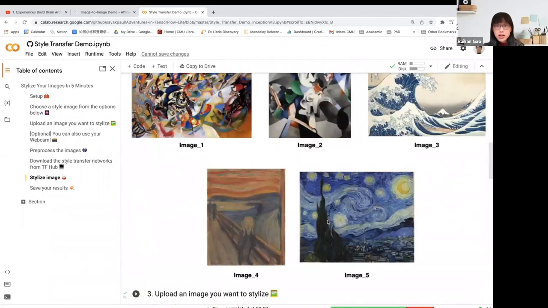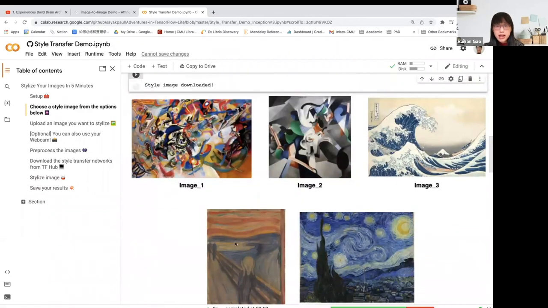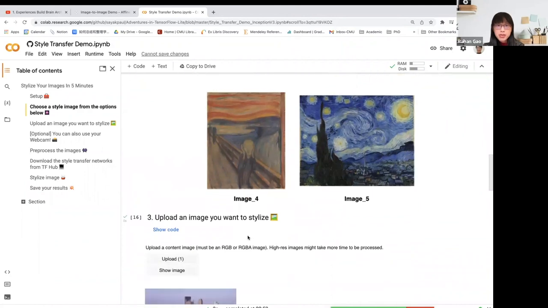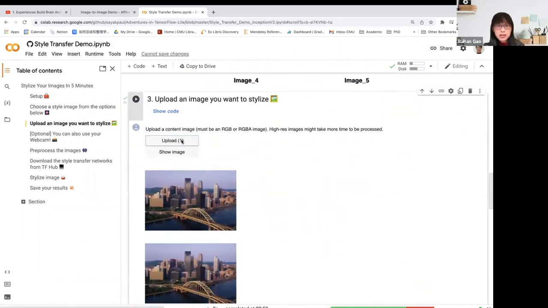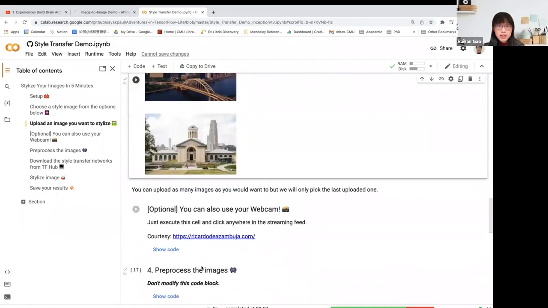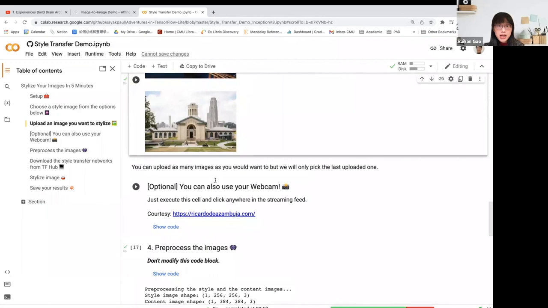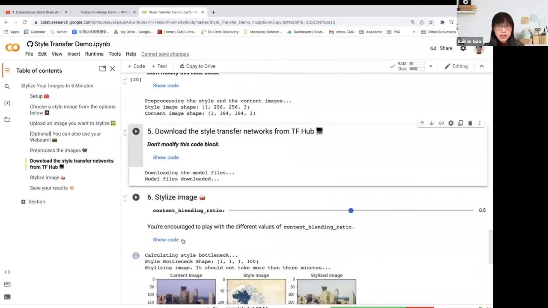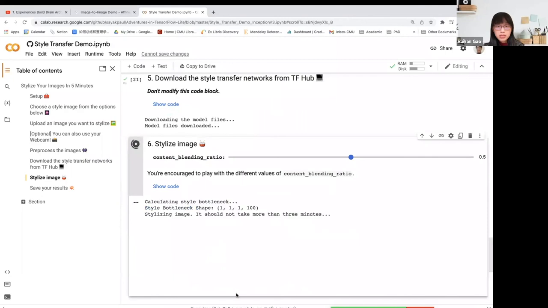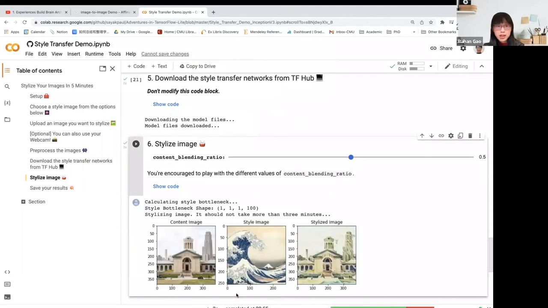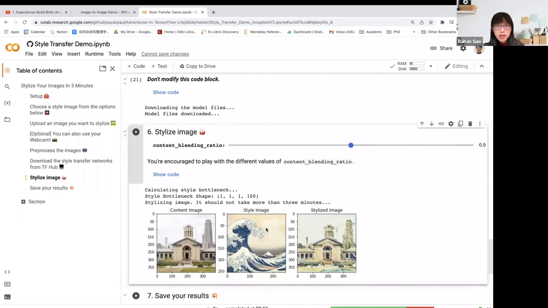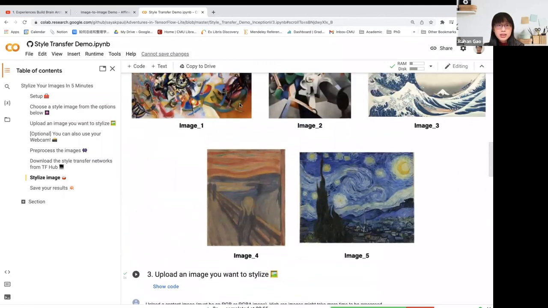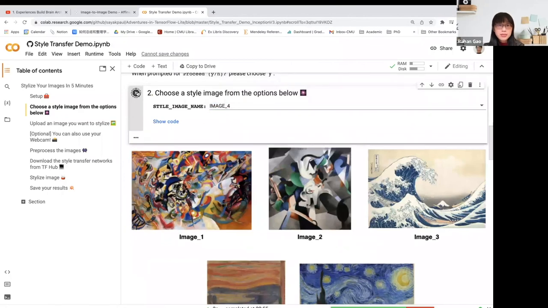We can also try some other image, for example, I really like the orangish color in image 4 as a style. And then we can upload a different image like the campus. Let's see how it looks like. Oh, that's the same campus with the famous tower behind. And let's process the image and download the model again. And then run the stylized model. Oh, wow. That's a good match. Oh, did we change the style image here? Not really. Let's see. Shall we run image 4 again? Oh, yes.